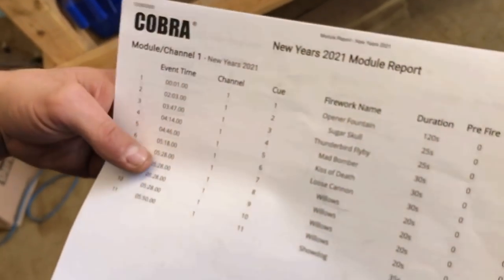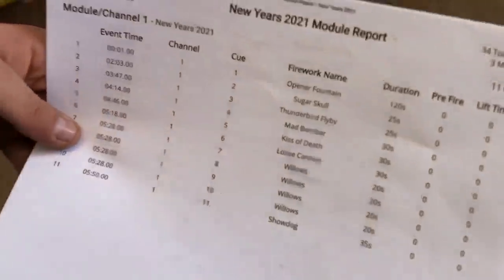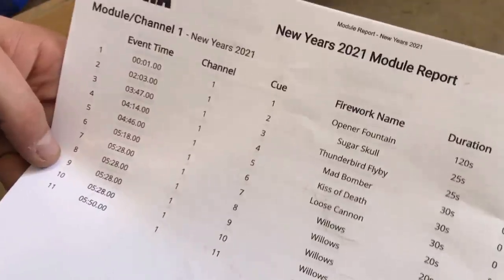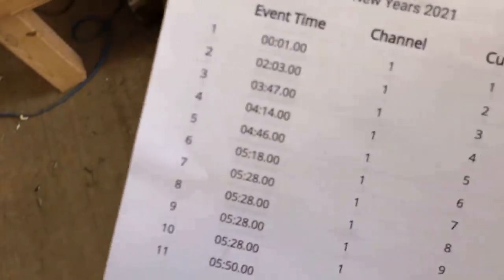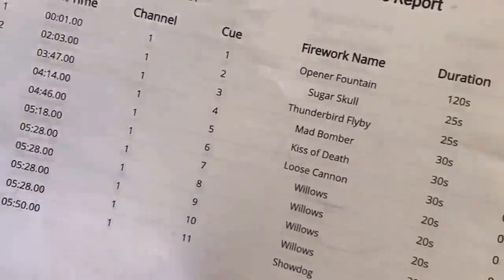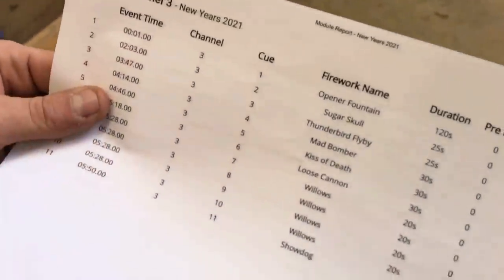I do too. So on the Cobra Show Builder, it's pretty simple actually. You just set each module as a channel. So instead of naming it module one or whatever, it's called channel one. And then you just put in what time you want it to go. Even if you're shooting multiple positions, you just put the same time on each module and those will all fire at the same exact time. So this is module one, I got Sugar Skull right there. And on module three, Sugar Skull is gonna fire over there, same time, 203. So it's really simple as you can get. Cool. Yeah, I was impressed.